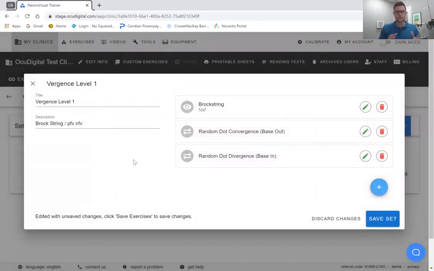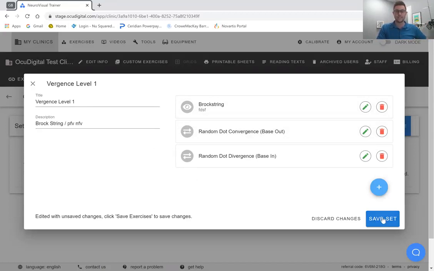So you've got a sequence here. You could do it for increasing difficulty. We've got a vergence level one, a level two, a level three. You could build sequences together that work for your client base. An area we like it for is maintenance. A lot of times we give somewhat similar maintenance for categories of diagnoses. So you could create a maintenance for people who'd been through a particular grid or had a particular diagnosis. And it becomes easy for the vision therapists because they can quickly just add the level of maintenance or the vergence sequence that they're wanting the patient to go through.